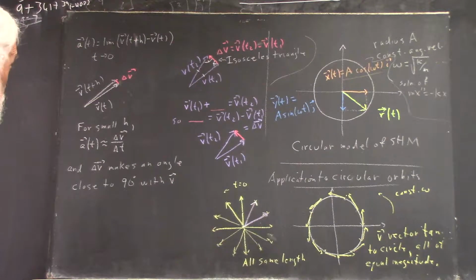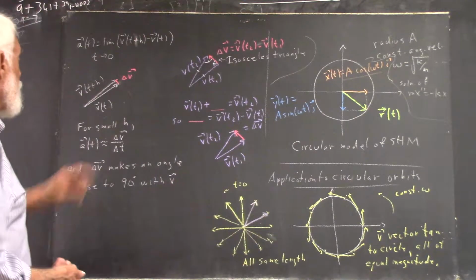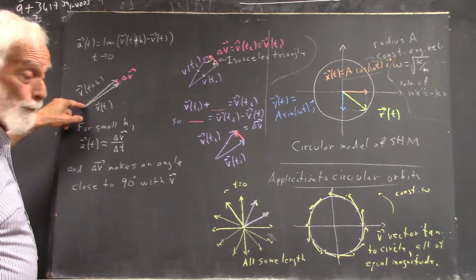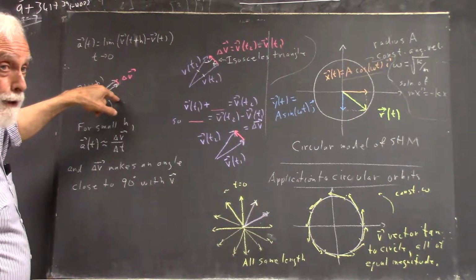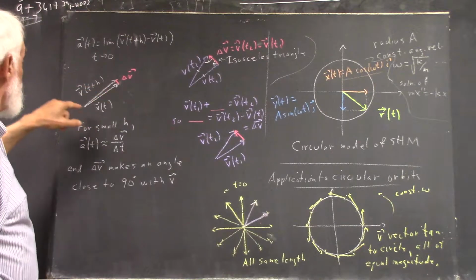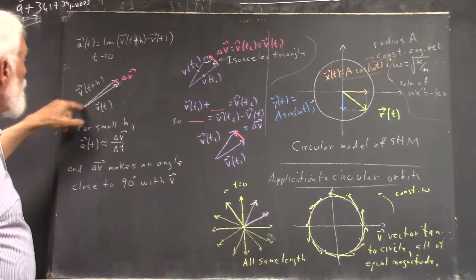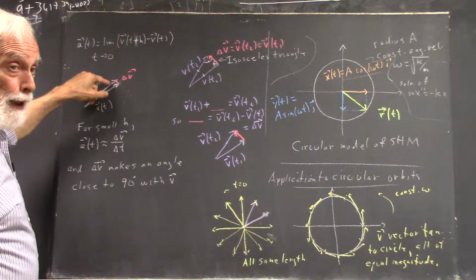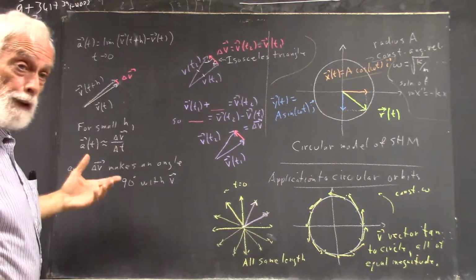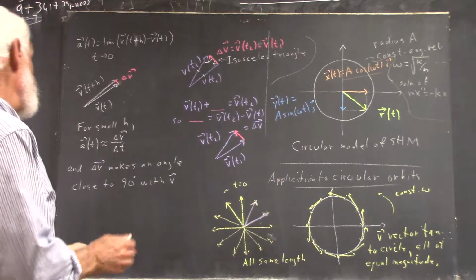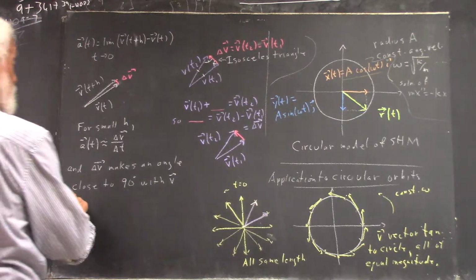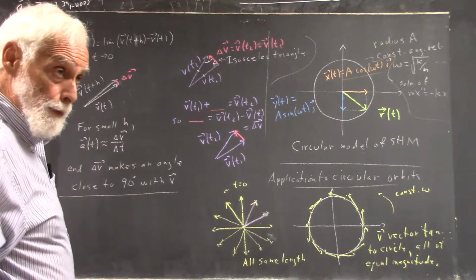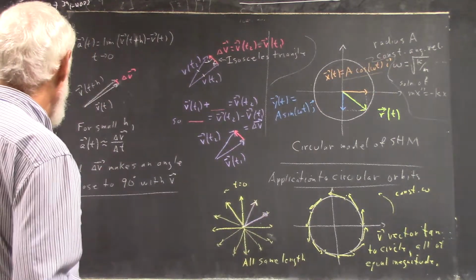Why is that? Simple geometric argument. This angle has to equal this angle. This angle is getting close to 0. The three angles have to add up to 180 degrees. So if this one's close to 0, these two have to add up to something close to 180 degrees. And they're the same, so they have to add up to something close to 90 degrees. Now, I'm just uttering that verbally. You should understand geometry well enough to understand that that's the case.